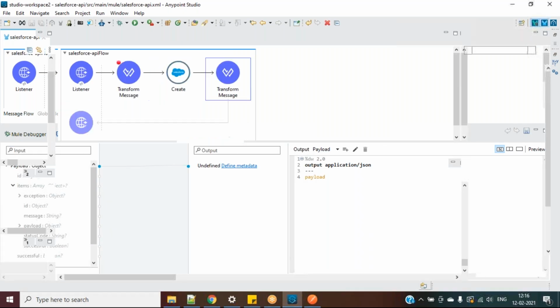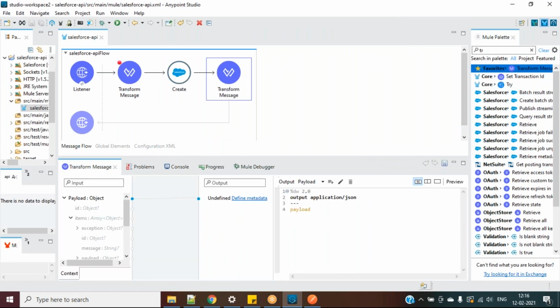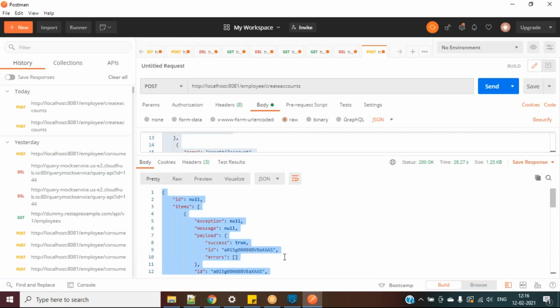And transform, you have given for the response, right? Yes, this is just given. Since it is coming in the Java format, it won't be readable for us in Postman. That's why I have given the JSON structure, JSON and payload, so that we can understand what is coming here.